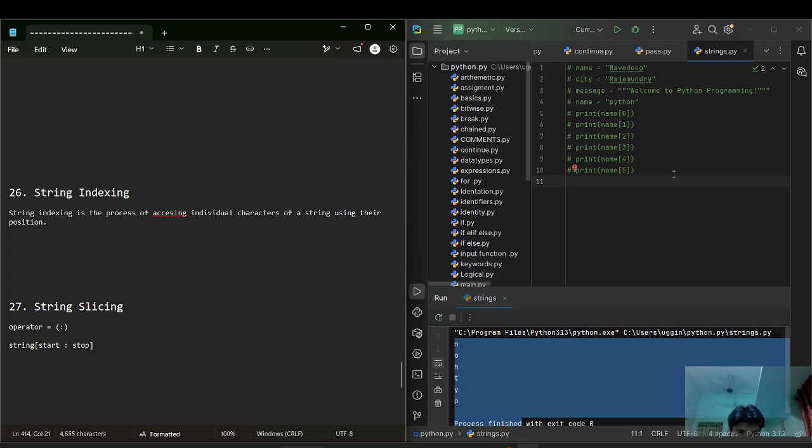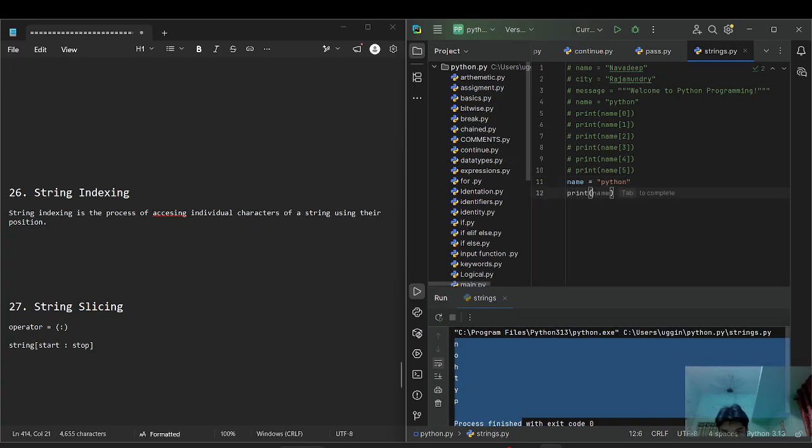Before that, I will give you an example so you can understand very easily. Suppose name equal to Python. Then let's print name of 0:3.